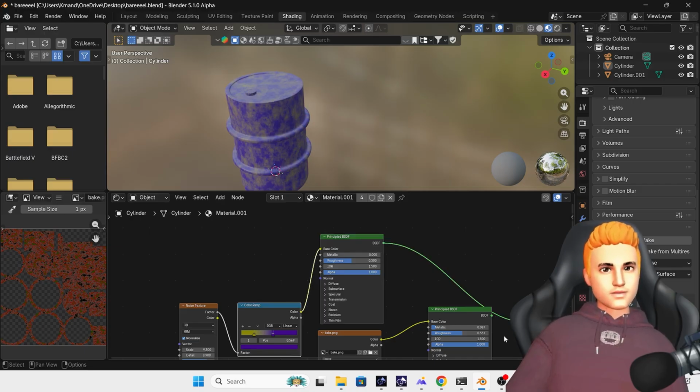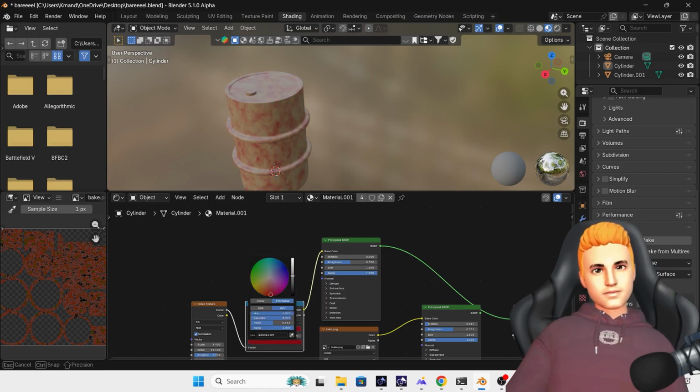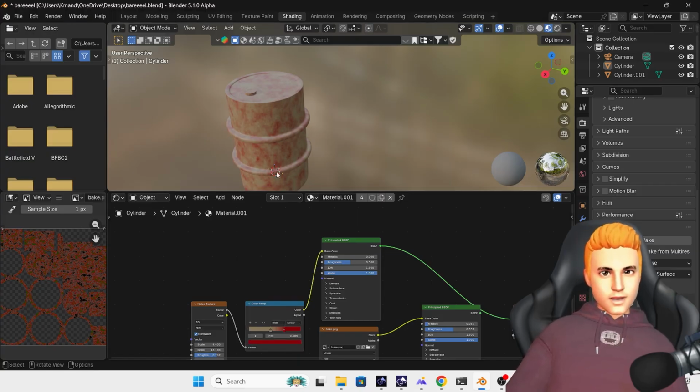I want something like this. I will change this to black color. Okay, I have something like this. I want to paint this on this texture.